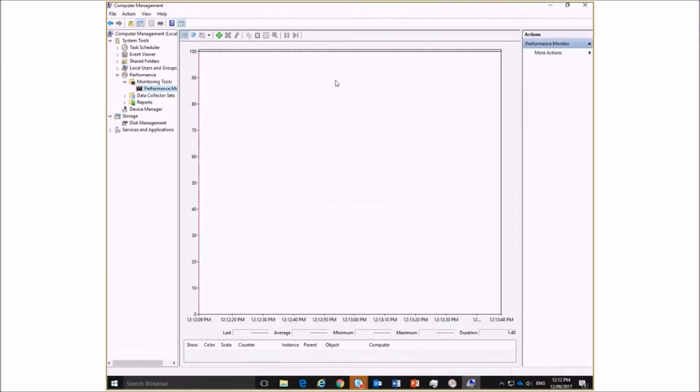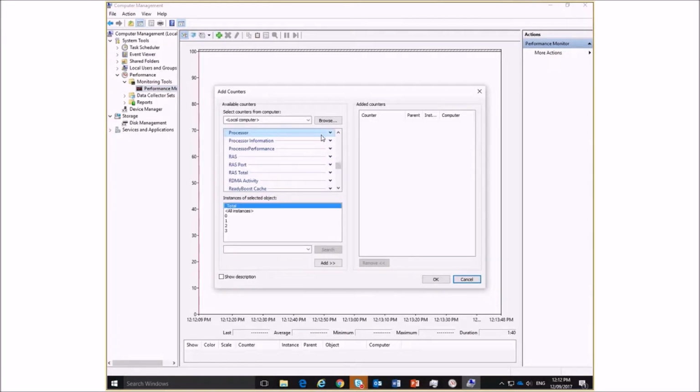Okay, so we can add what's called performance counters. You can see there are so many different types of counters. You just have to know what you're looking for. If we've got specifically Hyper-V problems, we have various counters to do with Hyper-V. So if we stick with what we know already, well, we knew processors, didn't we? Well, here's a processor.